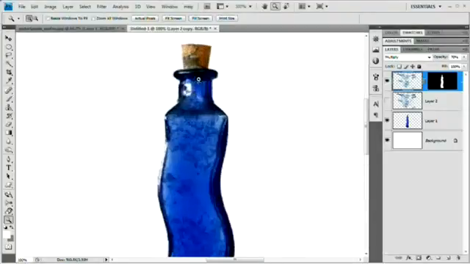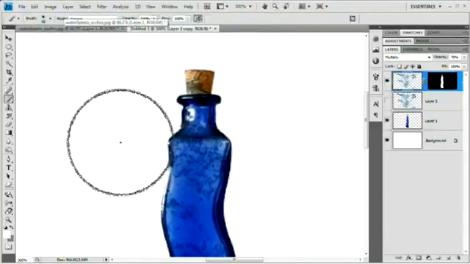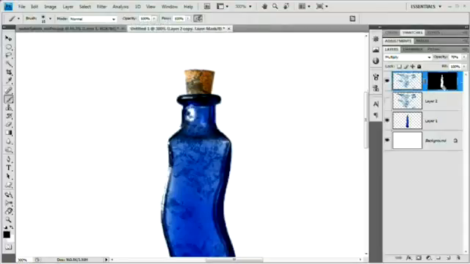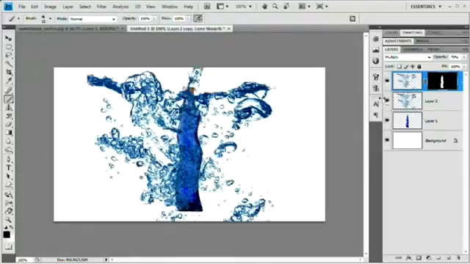Let's zoom in on the cork here real quick and just get rid of that. So I'm going to grab the brush tool. I'm going to downsize my brush using my bracket key. I'm going to select my mask, my foreground color. I want that to be black. And I'm just using my mouse. I'm just going to basically paint black over the cork, just like that. Very simple, very easy. Now I'm going to turn on the other copy of the water.